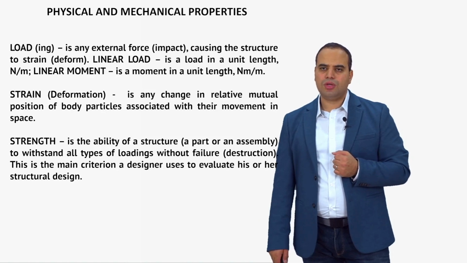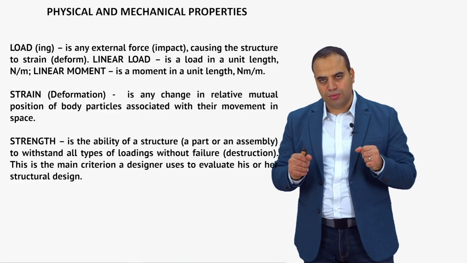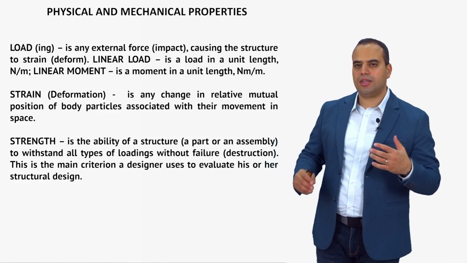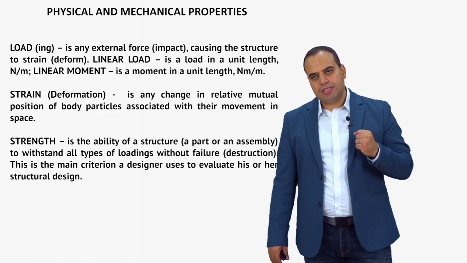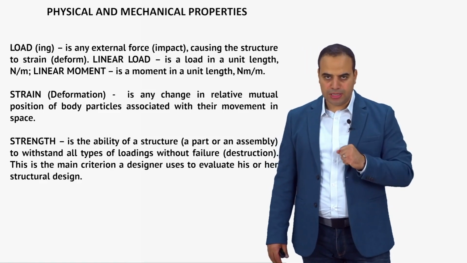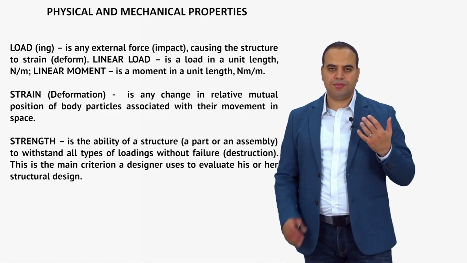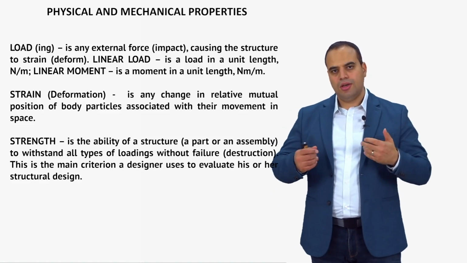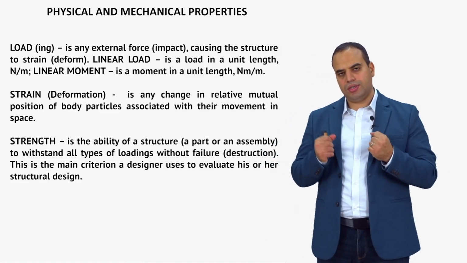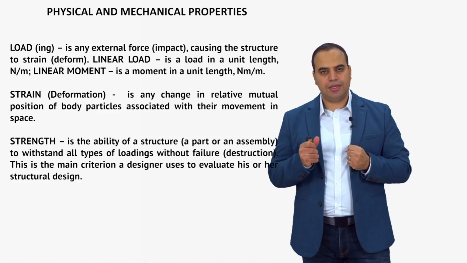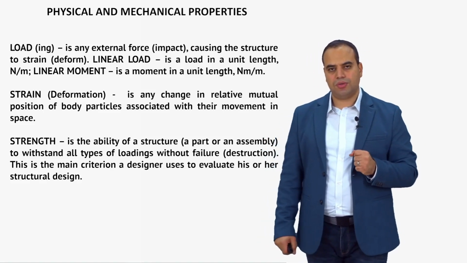Moving a little bit on, the load or loading is any external force or impact causing the structure to strain or to deform, right? The linear load, for example, is load per unit length, and linear moments are per unit length. So the load is basically a force or a moment, right? And it is defined as the cause of deformation. So if the structure deforms, or if the structure is strained, that means there has to be a load. The load is the origin of deformation, and it's the origin of structural strain, right?